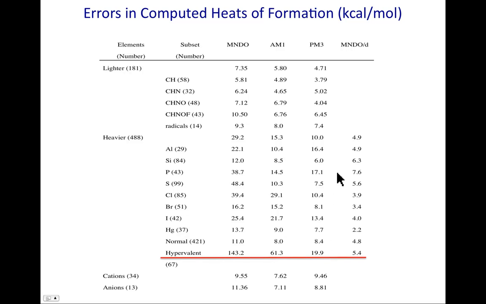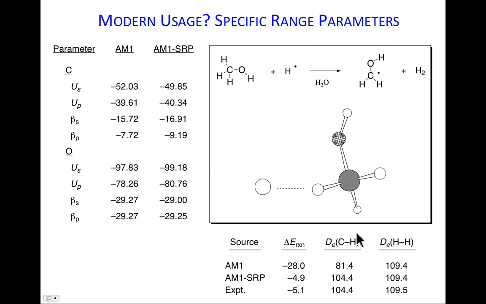Let me mention one area where semi-empirical theory continues to be used. The virtue of semi-empirical molecular orbital theory is its speed. You can do a pretty big molecule nowadays with density functional theory, with post Hartree-Fock methods. But if I need to do a million molecules because, for instance, I have a pharmaceutical database, and I would like to compute certain properties for every molecule in that database, I may find semi-empirical theory to be the only practical way to carry out those one million calculations. It's really big databases or particularly big molecules where you may be willing to accept reduced accuracy, but at least you'll have some numbers to work with.